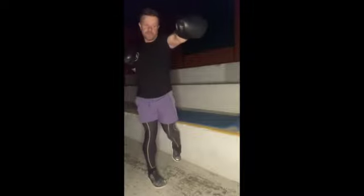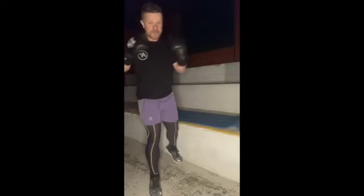Combination, left foot's forward. Left punch is your jab punch. We're going to do 2 jab punches with a cross. Hook, cross, hook, cross. It's a big combination, but we've really just doubled it. Which makes it a bigger combination. Double jab, cross, hook, cross, hook, cross.